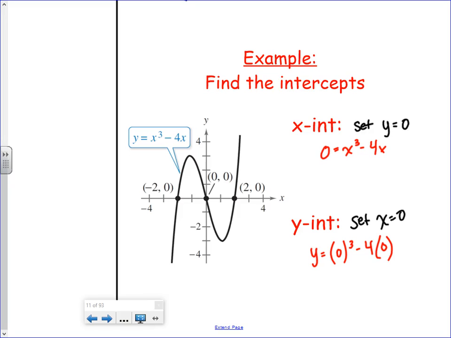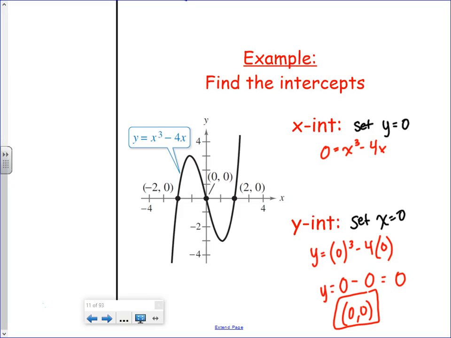You guys agree? To start, which one's easier to solve? Oh, yeah, all day long, right? Y-intercepts, we love those. Those are awesome. Why? 0 cubed is? Minus 4 times 0 is? I'm doing exponents and multiplication first. So then y is equal to? Now, if y equals 0, what is my y-intercept? 0, 0. Thank you. Got one. Does that back up with our picture? The one place it crosses the y-axis? Yeah.